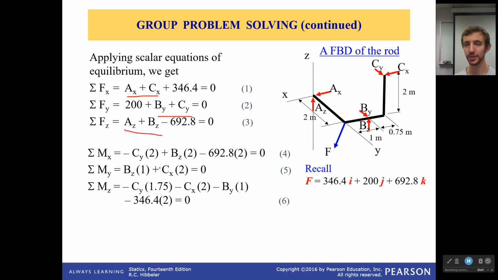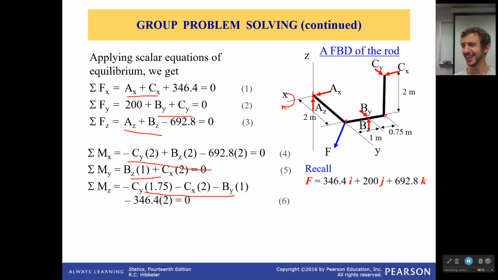So cy times 2 plus bz times 2. This one was around the x-axis, so I'm trying to calculate around here. Okay. And also you notice that there are no a components in these. The only way they could have gotten rid of those a components is if they calculated the moments around point A. But I could have very well done around this point, this point, this point, any point I really want. I should try to pick a point that makes things simple. Okay? The simpler it is, the better it is. So, they did around point A.